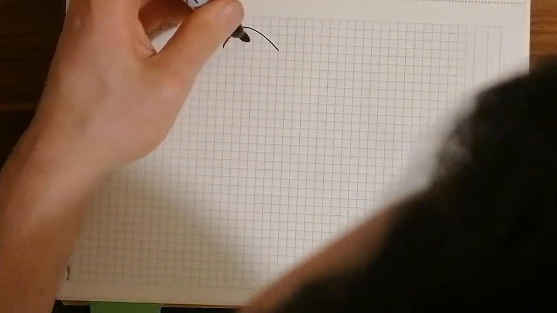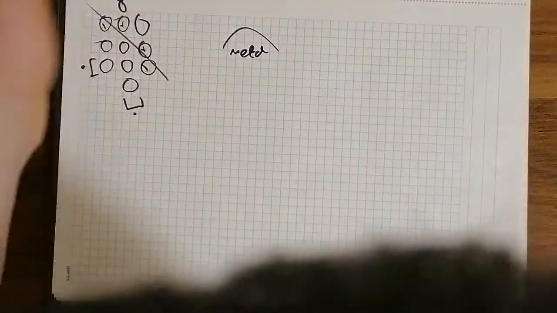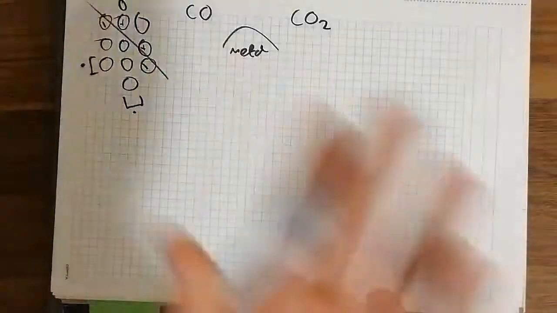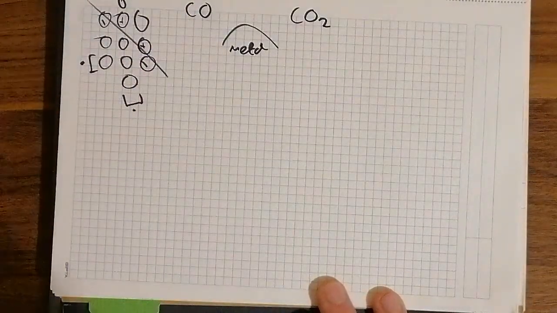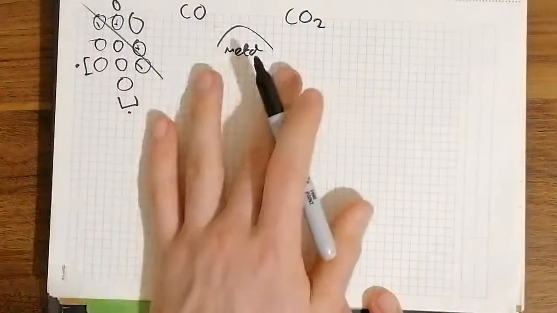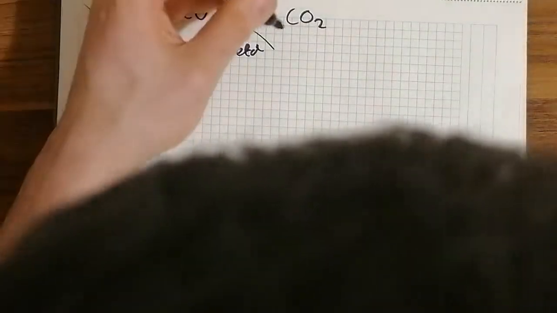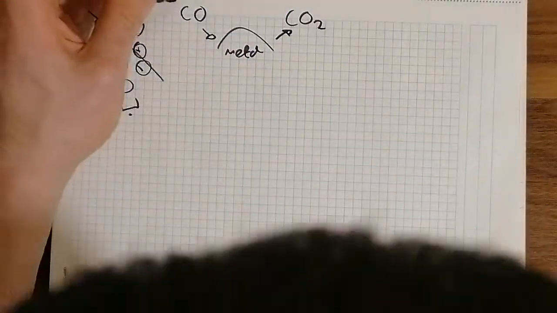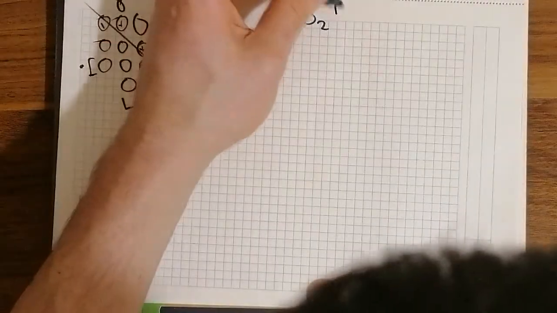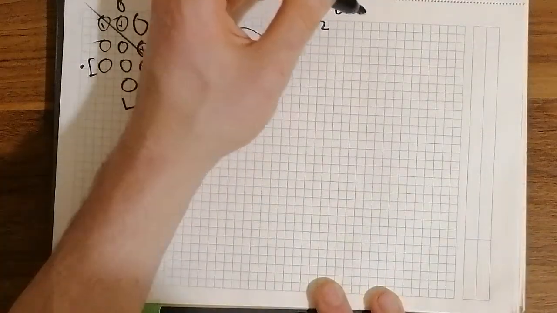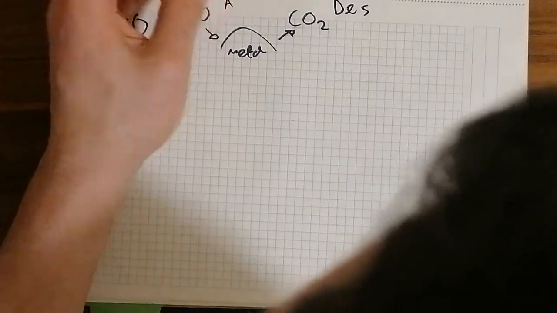So consider a metal, and this can be anything of your dreams. Carbon monoxide, CO2. So we're just going for a general internal combustion engine catalysis, like a matrix in your car that converts carbon monoxide into CO2. That comes in, it gets stuck on the metal, and then it leaves. So this is the adsorbent, and this will be desorbed. So desorption. Let's call that A, and let's call that D.